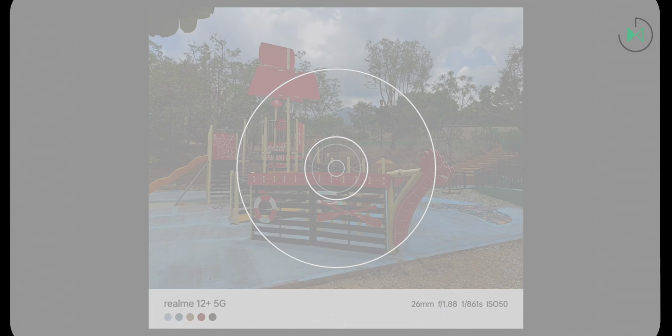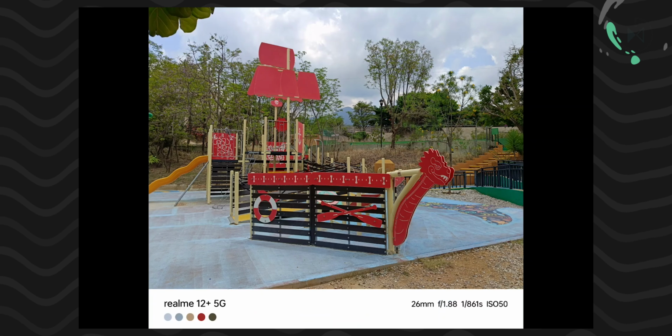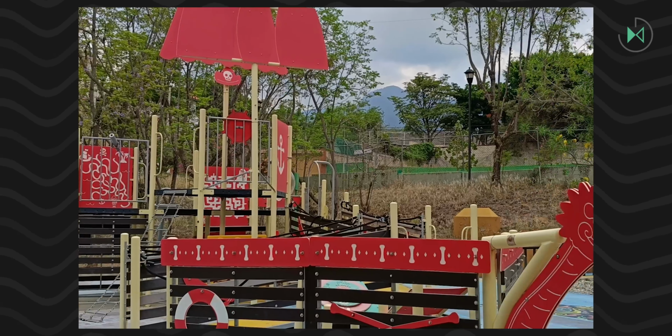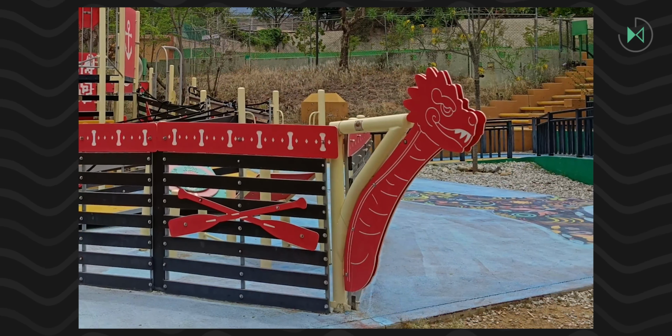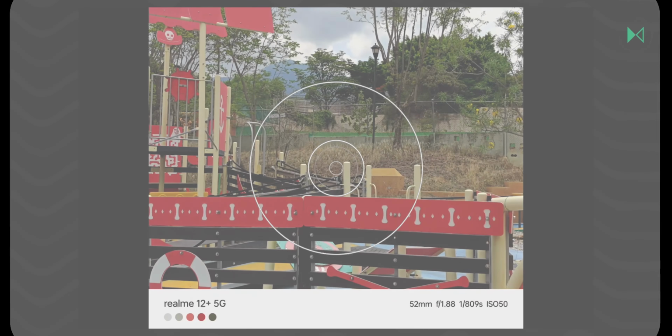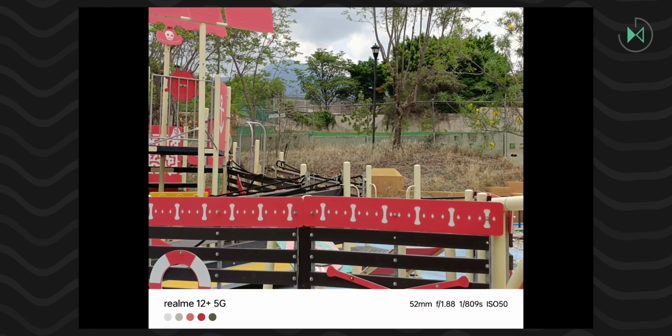The main camera captures much better quality colors and also details. In automatic mode, the pictures are 12.5 megapixels and definitely the result is positive. I really like this camera. Even at the 2x zoom setting, that is 52 millimeters, it still manages to retain good picture quality, so it could give you telephoto perspectives with good detail.